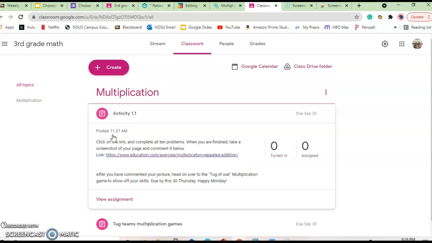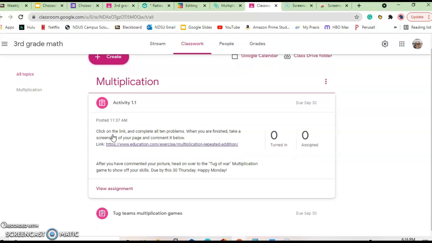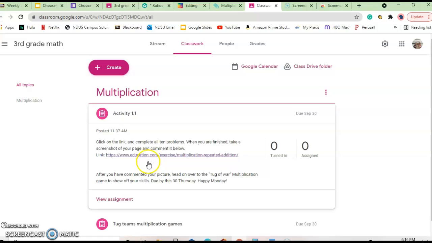Both can be completed online, just because I think if we're going to use Google Classroom, we should put some assignments on there just to keep it virtual. This could be useful for another shutdown, a snow day, whatever the case may be, that a student needs to stay home and do homework. So the first one I did, activity 1.1. Both of these are for multiplication because that's my unit that I'm pretending to teach.